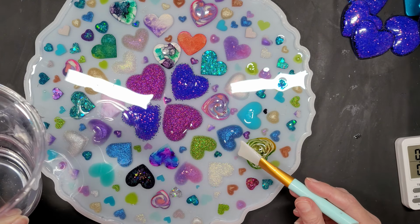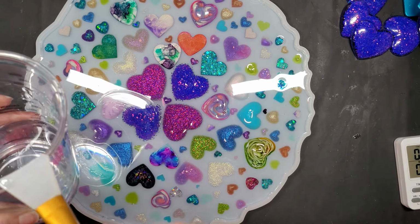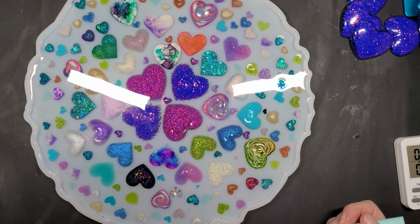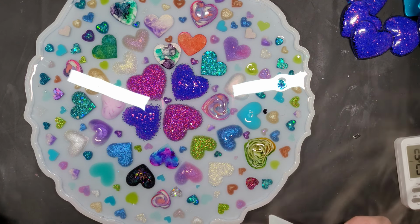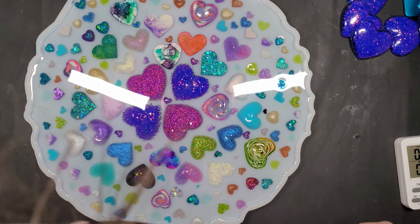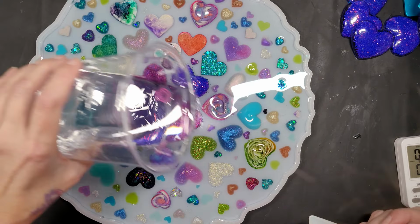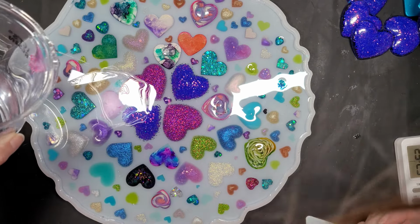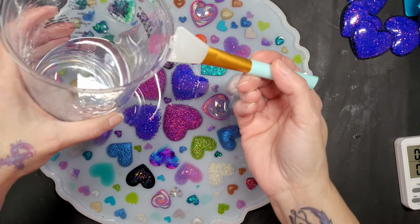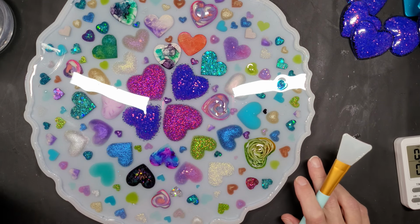Now remember, I'm using this mold that is not level. So I'm going to have to level it here, because otherwise, it will run. But that's only when I do a top coat, so I'm not worried about it right at this very moment. Covered.